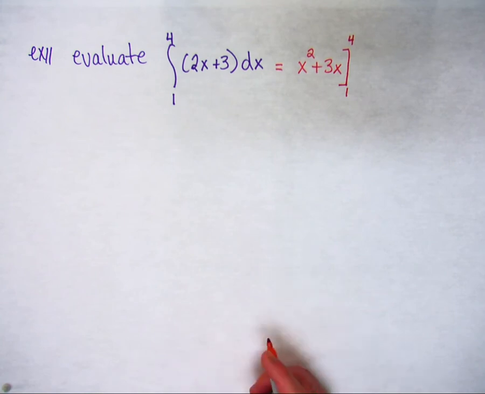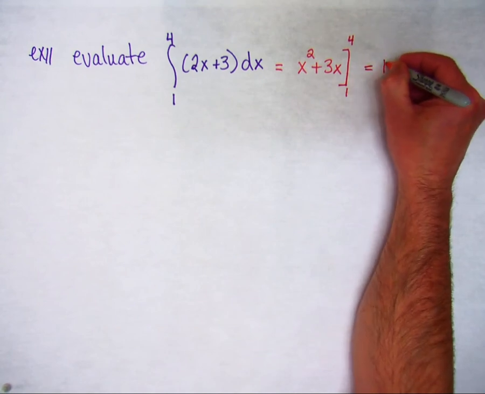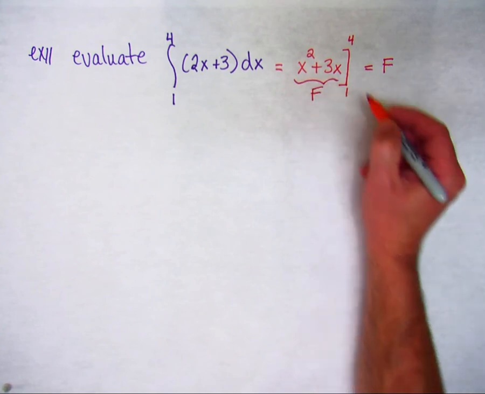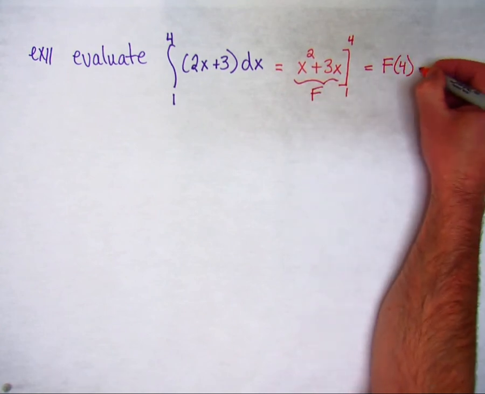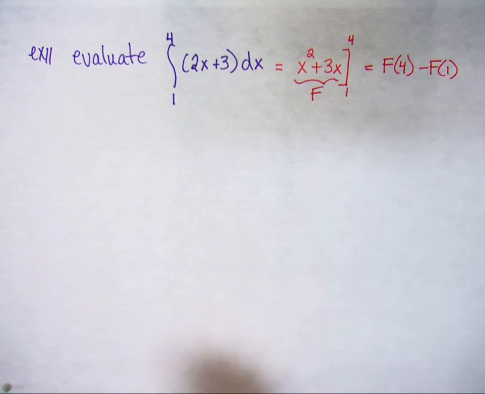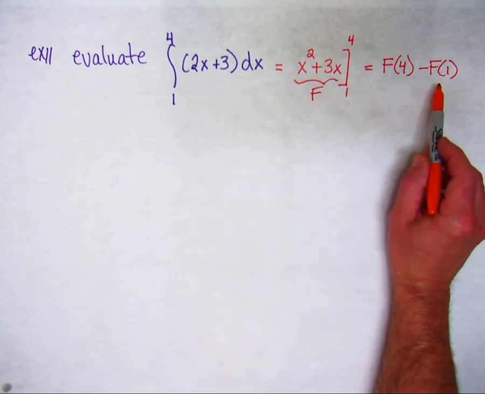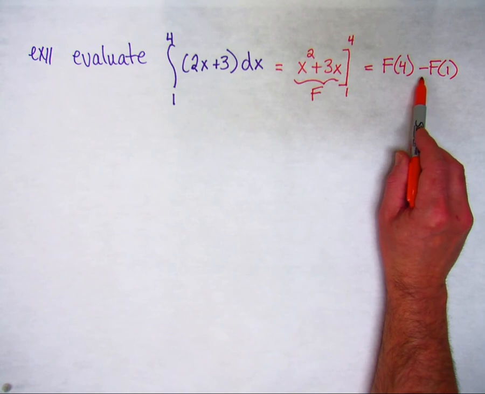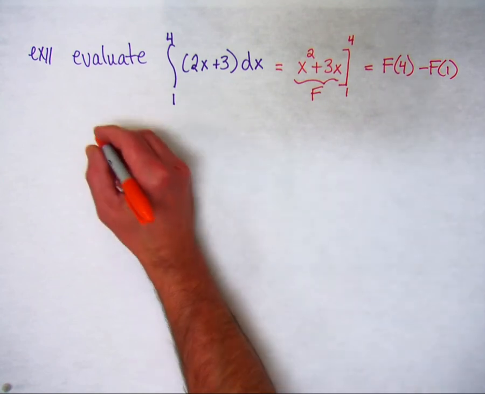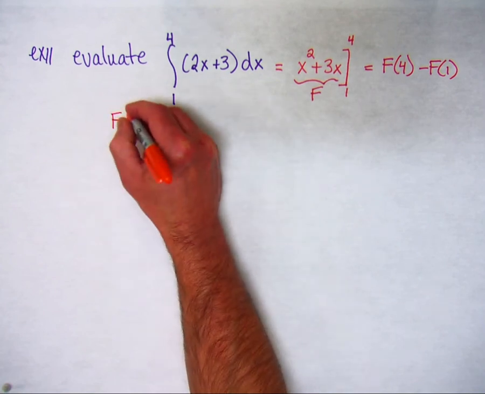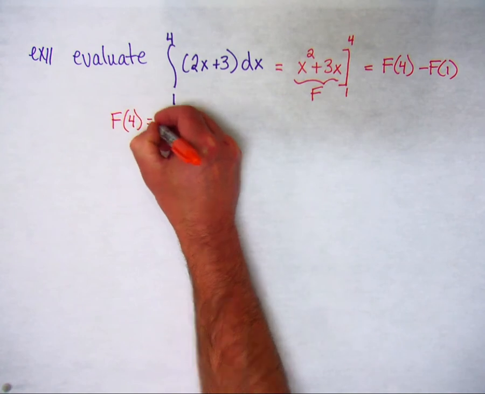Now, if you recall from a moment ago that the actual formula for the definite integral is that we have to find the antiderivative F, which is this right here. This is F. We have to find that at 4 and subtract the antiderivative at 1. Now, I would recommend at this point that you do the calculation separately. If you actually try to plug this into this formula, it can get really confusing, especially with the minus sign and not including brackets. So I'm going to recommend that what you do is that you work out each one separately.